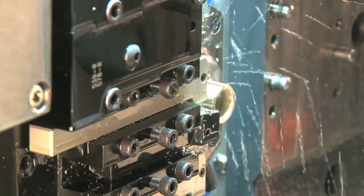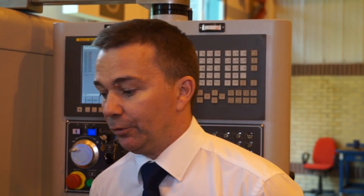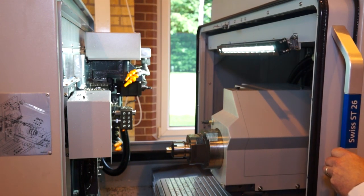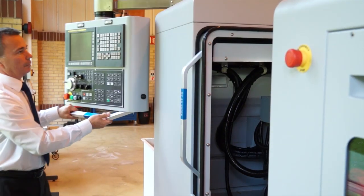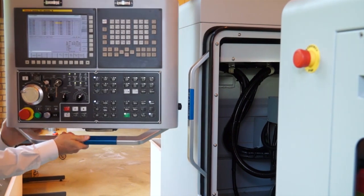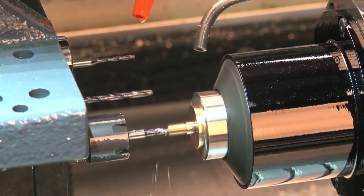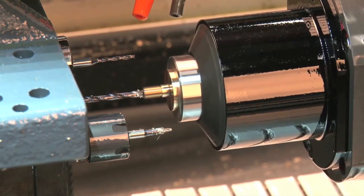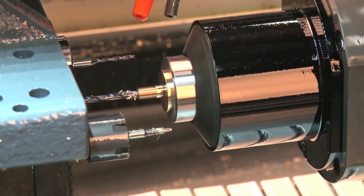What about the access to the machine and the footprint? The footprint is quite compact and would sit into a conventional sliding headstock space. As far as access into the tooling area, we have access from both sides, and the control pivots round to both sides as well, so we can access it for setting both main and counter operations. An engineer could literally set this machine from either side — that's the way it's been designed.